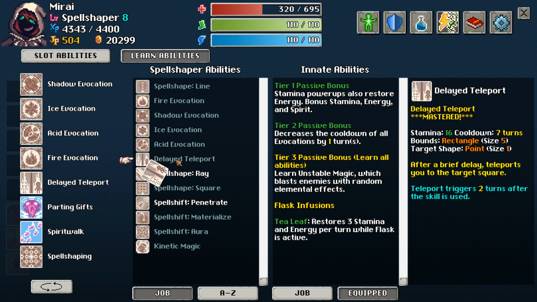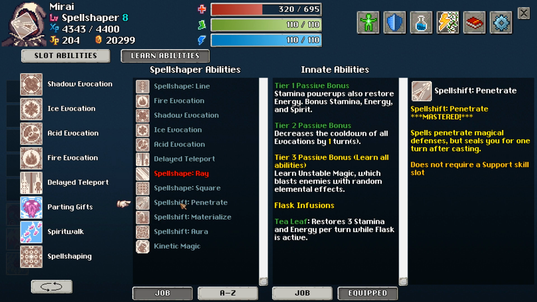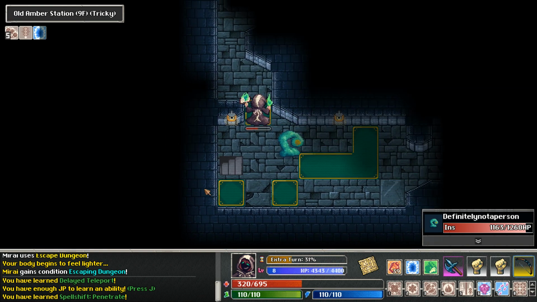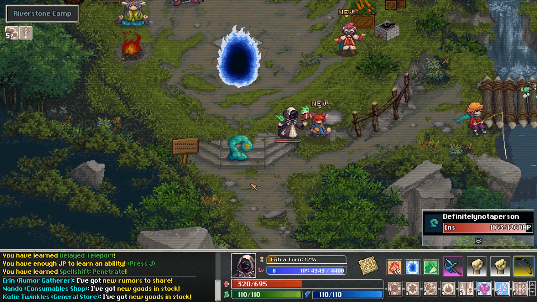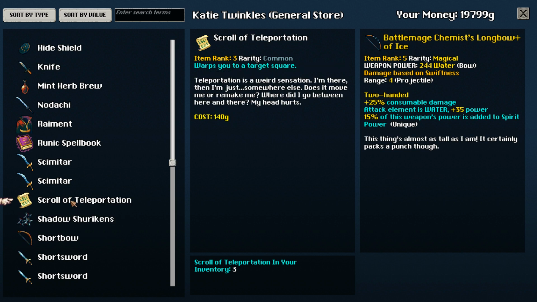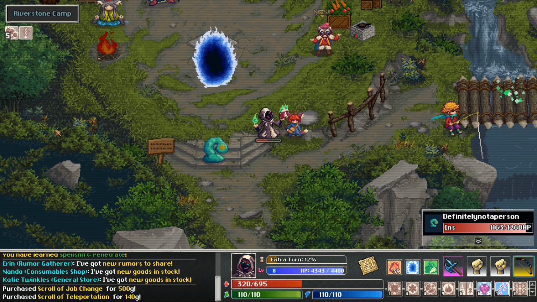Okay, so we're actually almost done here. Let's go ahead and grab that and Spell Shift Penetrate, I guess. In my opinion, Spell Shift Ray is not even all that good, but we may as well take it, right? It's only 100 more job points. The thing is, a huge percentage of the time, when Ray will do a thing, Line would also do that thing. You just don't need infinite range all that often.